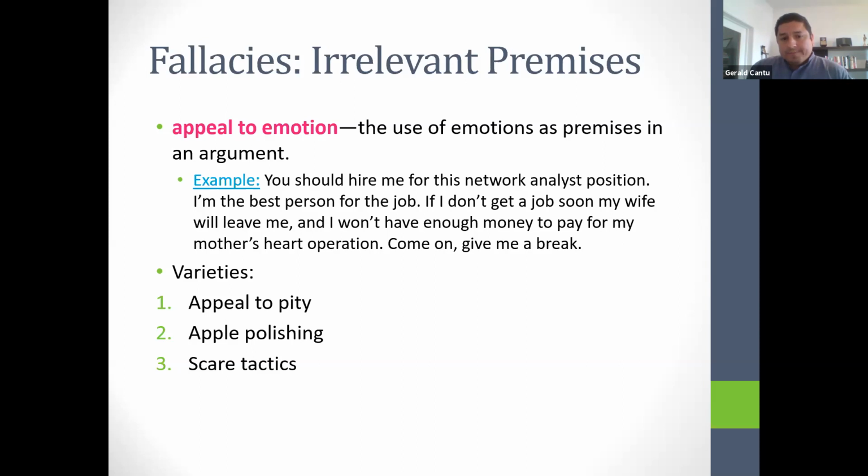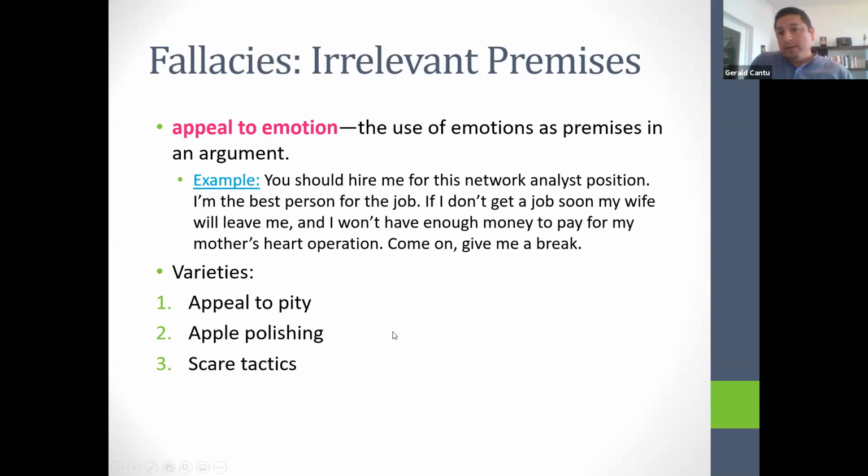Now, apple polishing is another kind, and that's where you use flattery to get somebody to do something, or to accept a belief. A politician might say, "Oh, I know you're going to vote for me because you believe in the American dream. I'm all about the American dream. I know you're a good American, and we need to get this American dream back. I know you're going to vote for me." Apple polishing.